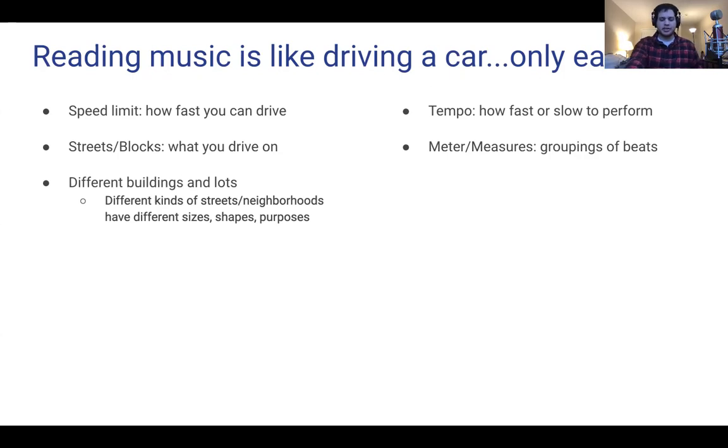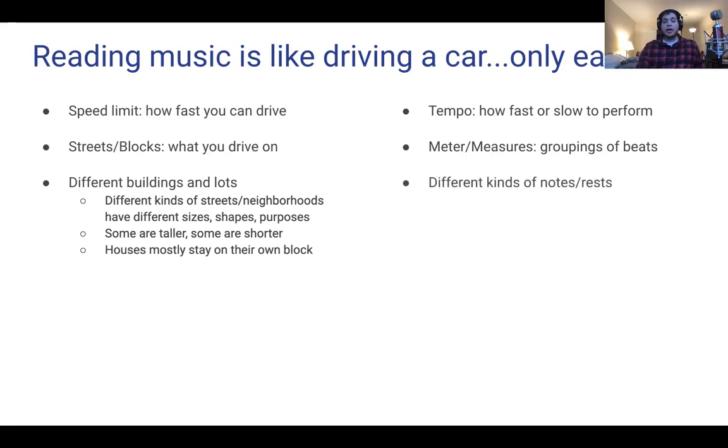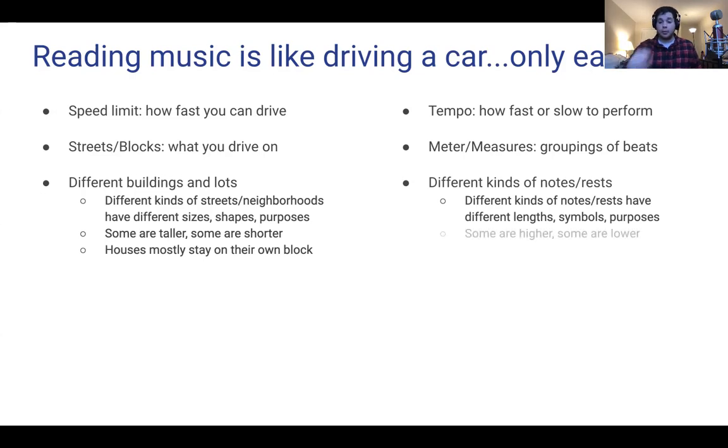Lots of different purposes. Some buildings are taller. Some buildings are shorter. And houses mostly stay on their own block. Well, when you're playing music, there are different kinds of notes and rests. They each have different lengths, and there are different kinds of symbols and purposes for each of them. Some notes are higher, some notes are lower.